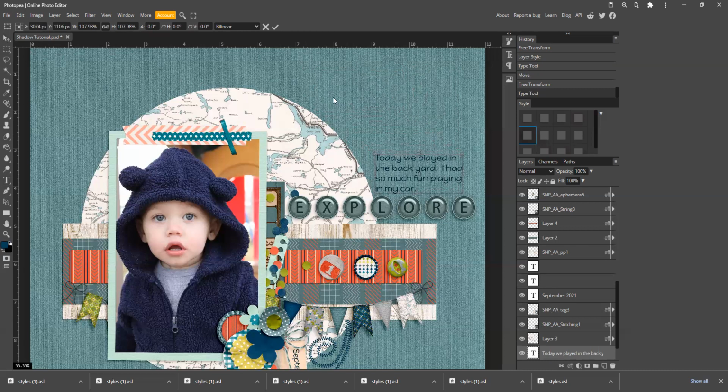One thing with your texting, as far as sizing goes, if you're printing, you don't want your size... Let me go back in here to text. So your size here, and some fonts are smaller and some fonts are larger, but just your basic font, you don't want to go any smaller than a 12 in your size, so that if you were to print it, you'd still be able to read it. Even if you size your layout, your print to an 8x8, as long as your font isn't any smaller than a 12, you should still be able to read that.